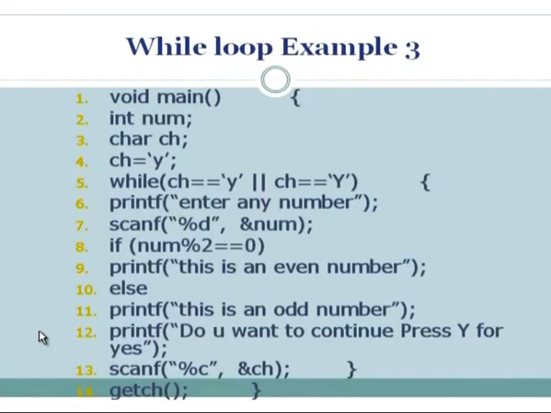Let's study an example. As you see on the computer screen, by using this example we want to determine whether a number entered through the keyboard at runtime is an odd number or even number, and once it has been determined by the program whether the number is odd or even, then user is asked, do you want to continue?